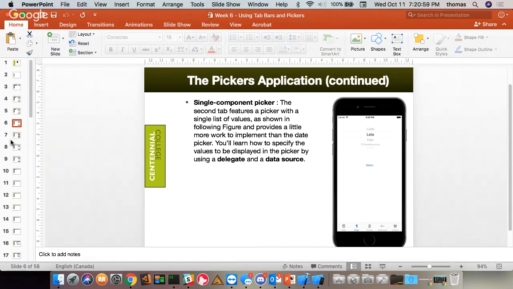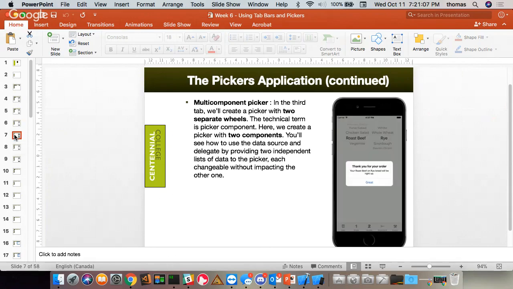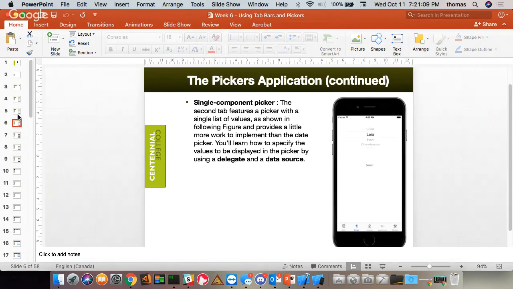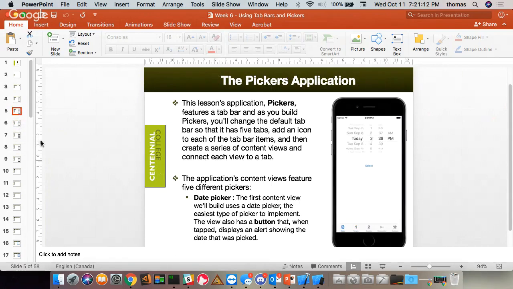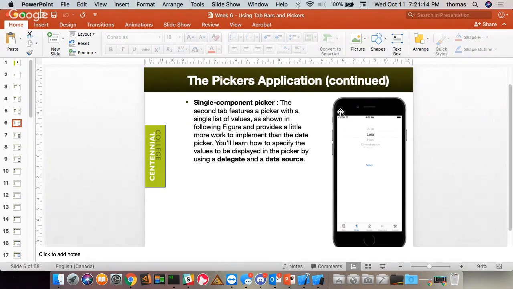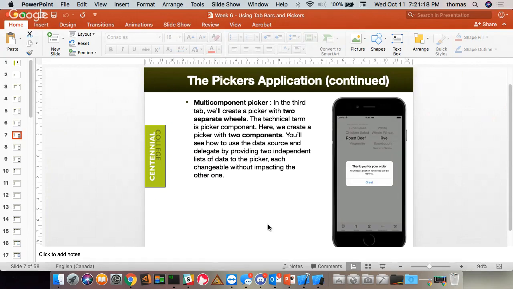And, you know, it's kind of building blocks. We're giving you the building blocks to build any app you want with common stuff. So there's a bunch of them we're going to build. There's the date one, right? There's, like we said, a single component with one component in the middle, and then there's the multi-component where there's two, one on each side.